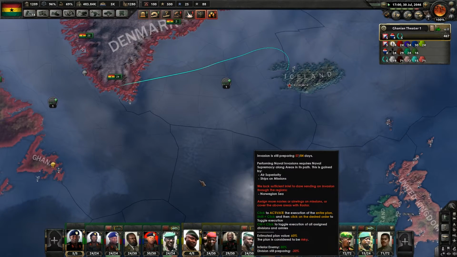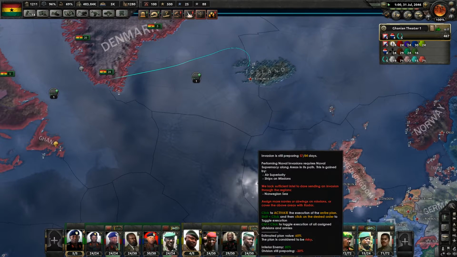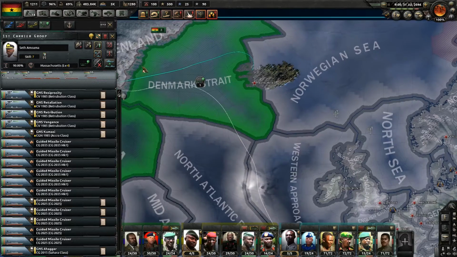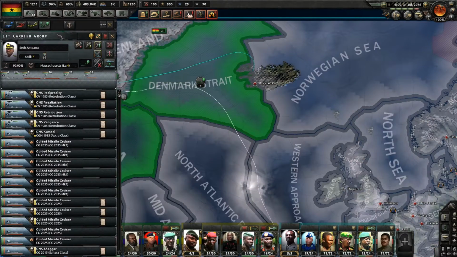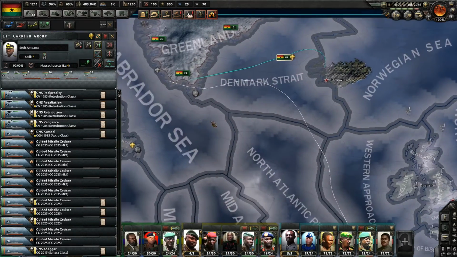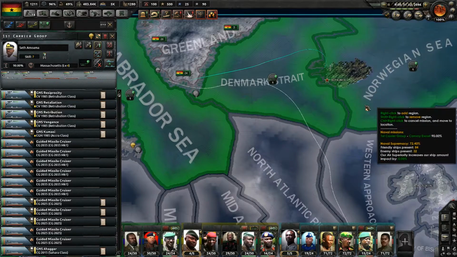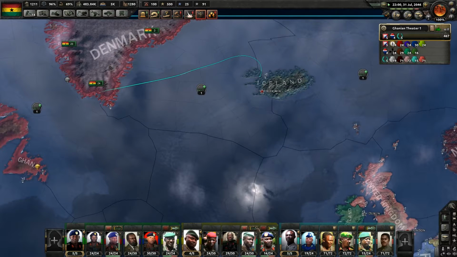Alright, just waiting for this to be done. Do we actually have all the intelligence? No, we do not actually have the sufficient intel. First carrier group is going to need to add the Norwegian Sea into the patrol. There we go.